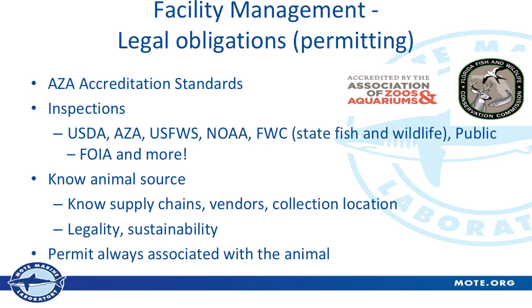We're inspected by a lot of people all the time: USDA, the AZA, U.S. Fish and Wildlife Service, NOAA, and FWC — the Florida Fish and Wildlife Conservation Commission. We're a private institution, so we don't have to worry about the Freedom of Information Act. But a lot of zoos, especially city-run zoos and aquariums, have to have their records easily accessible because anyone from the public can request information including permits, which would fall under a government entity. Luckily, working for a private organization like I do, I don't necessarily have to worry about FOIA right now, but who knows in the future.